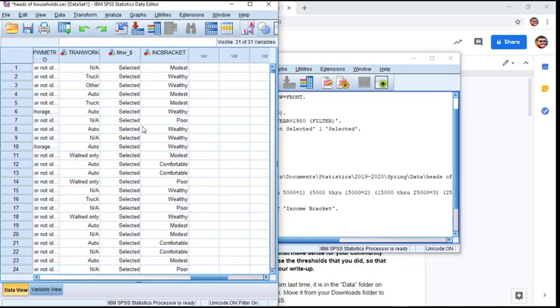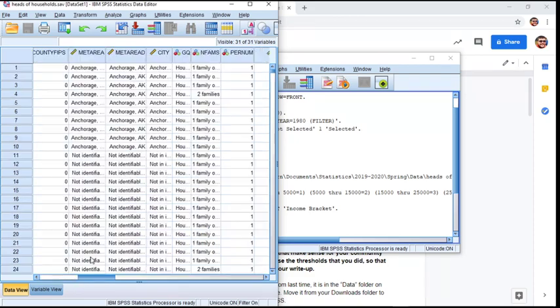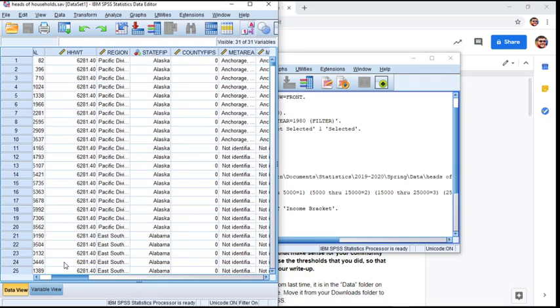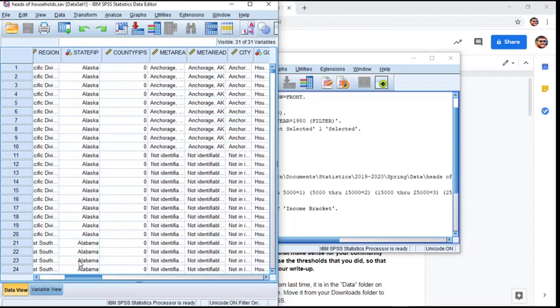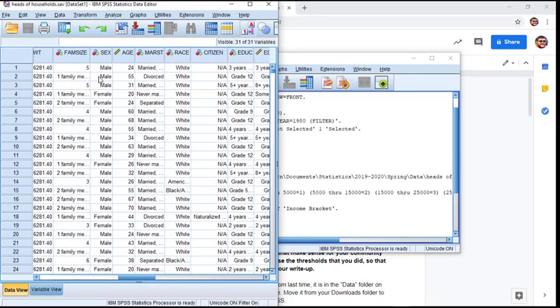So now if we go back to data view, they are expressed in text. Computer still sees it as numbers underneath, but it's easier for us to read. Sweet. So again, save. So we've got one category, income bracket, and we've got the other category, it's around here somewhere, sex. There it is. So now we can do our chi-square test of independence to see if all 4 income brackets are distributed among males in the same sort of proportions that they're distributed among females.